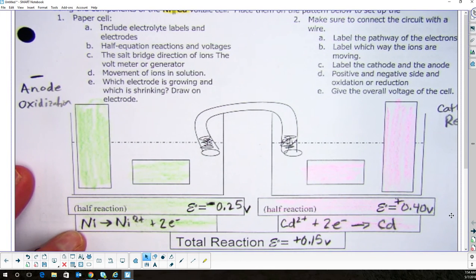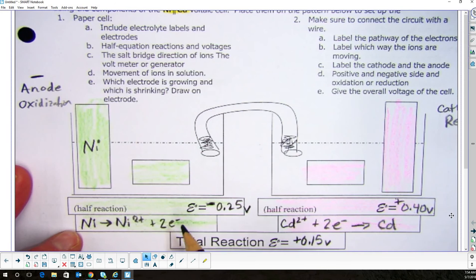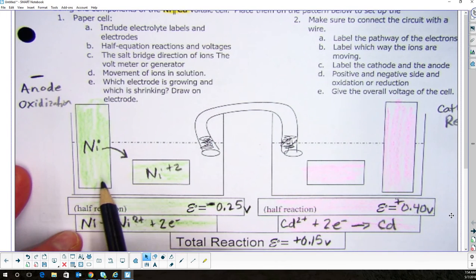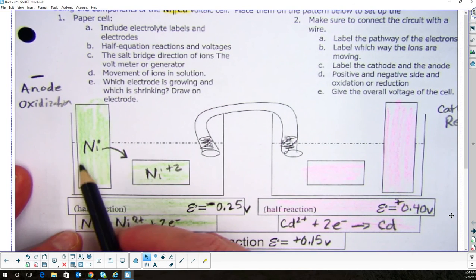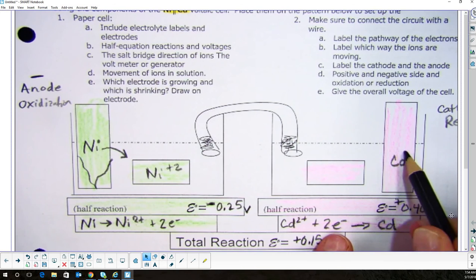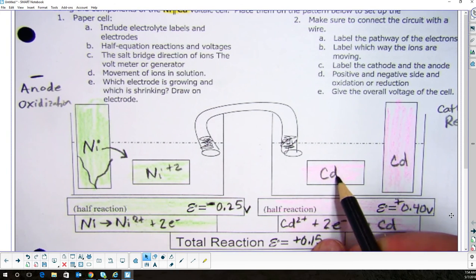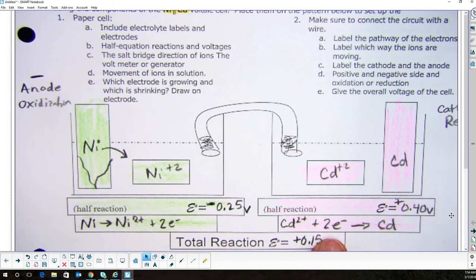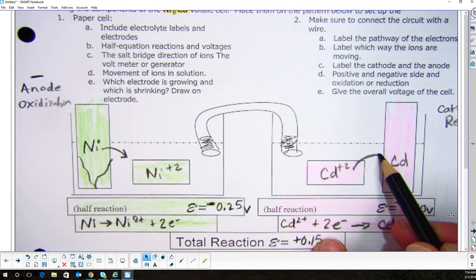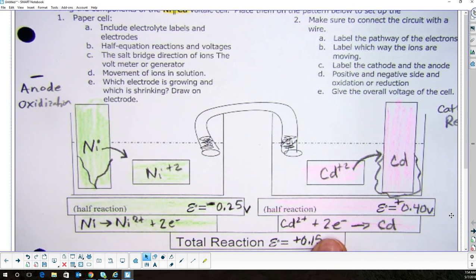What would you color the total reaction? The total reaction is left white — I did not color it. On this side I'm starting with nickel as a metal becoming nickel²⁺. Is this electrode going to get bigger or smaller? Smaller, because it's coming off of it — so I'll draw it getting smaller. Over here, this is still my cadmium metal, and I have cadmium in solution. Which way is it going? It's going bigger — the cadmium is coming out of solution and going onto the metal.